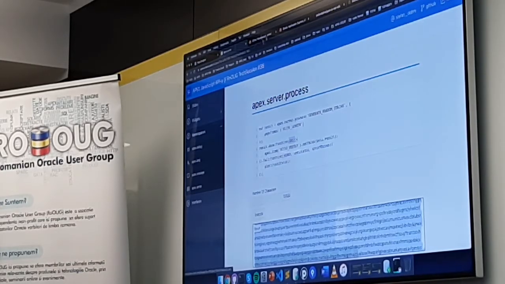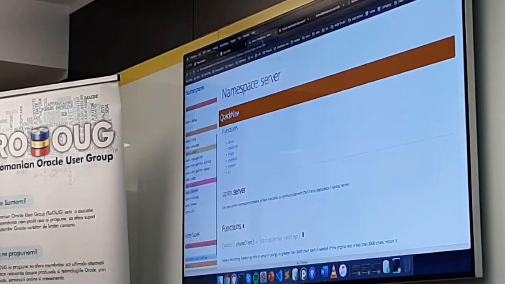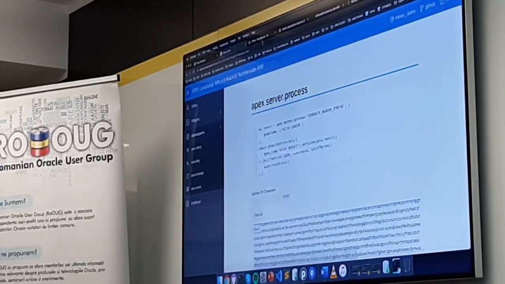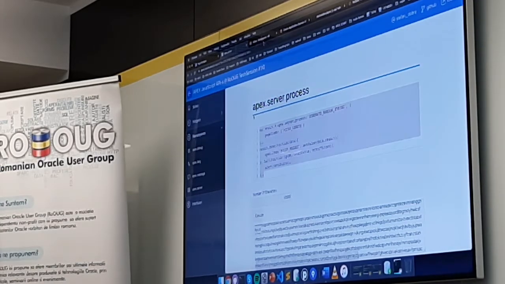Apex debug, that's also pretty interesting, but what else is here? Apex util. Let's try something. I don't have an example for this, but I guess we can try it live in here. This has nothing to do with Apex server process anymore, but let's see.